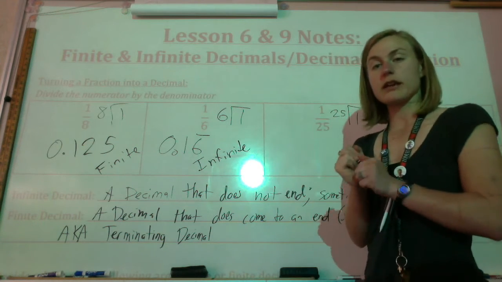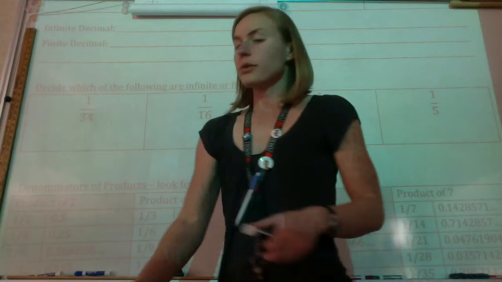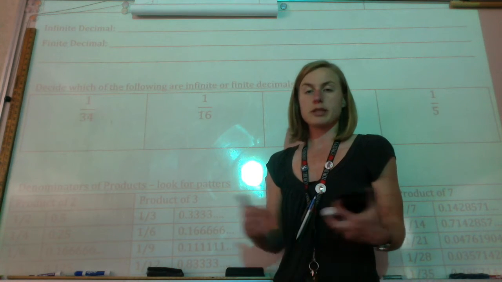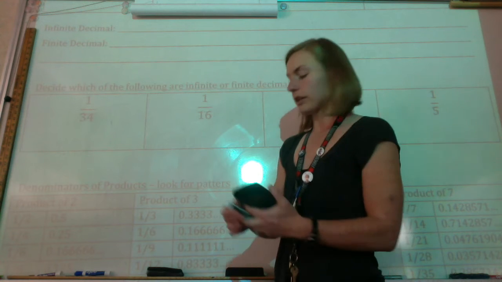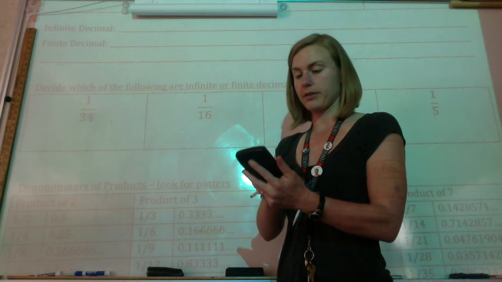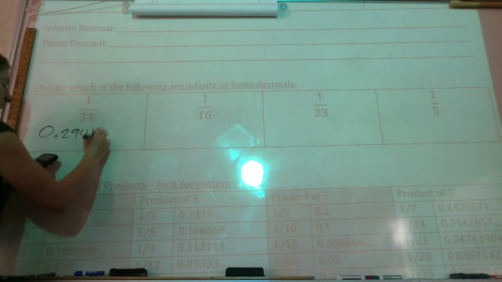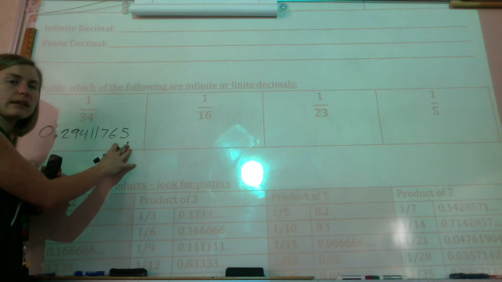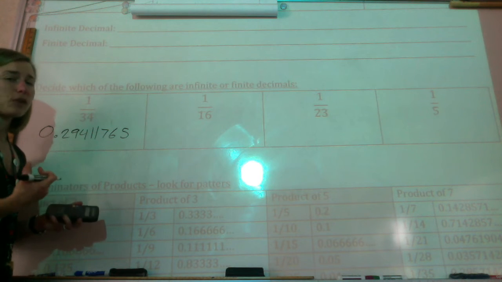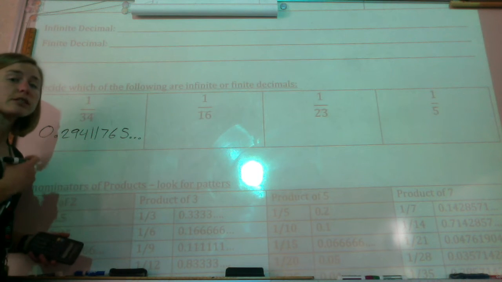So let's take a look at a couple more examples and see if we can identify which ones are going to be infinite and which ones are going to be finite. Here we have some fractions, and in order to tell if they're going to be finite or infinite decimals, we're going to need to turn them into decimals first. So let's go through this rather quickly. For 1 over 34, I do 1 divided by 34, and I get 0. Now this is where it stops on my calculator. However, I tend to assume that if it goes all the way to the end, it's probably continuing on forever. This is not a repeating decimal, so I may not be sure, but I'm going to assume that this keeps going on forever.